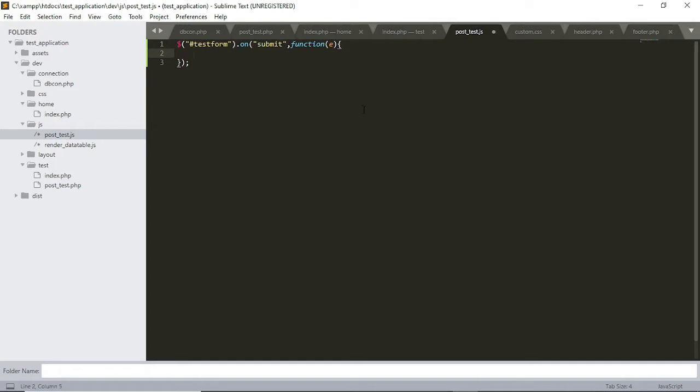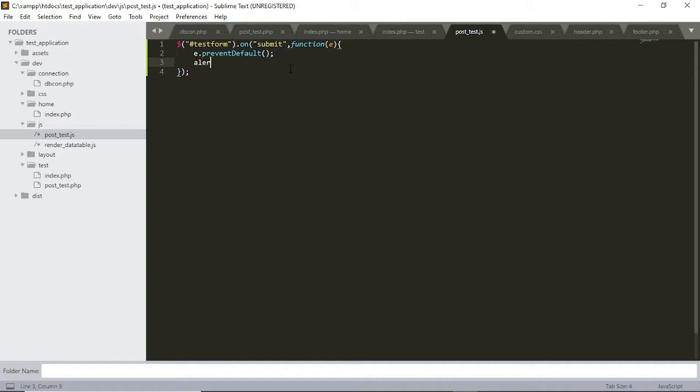So testForm dot on submit function e. We call e dot prevent default. E dot prevent default means this option is preventing the form from performing the default action, which is submitting when you click on the submit button.